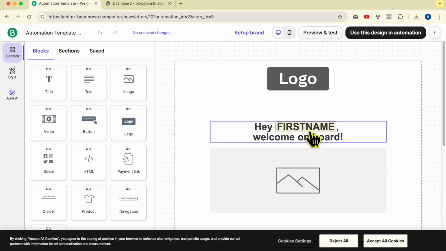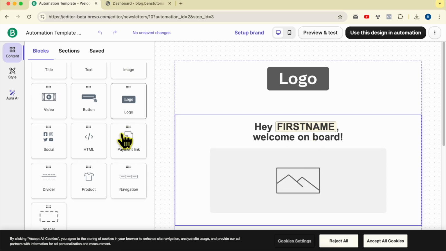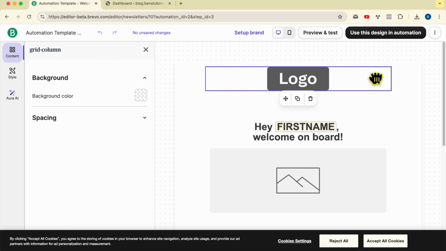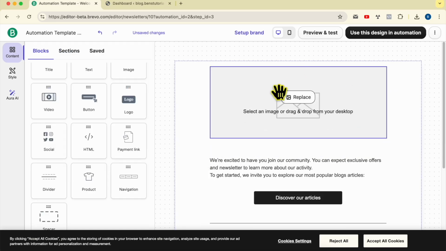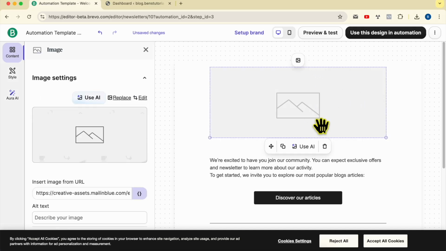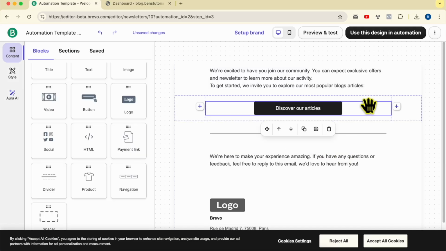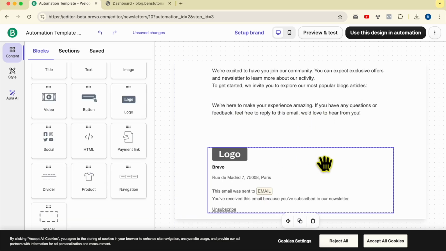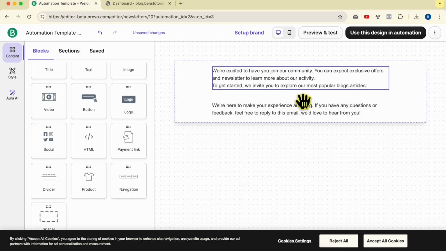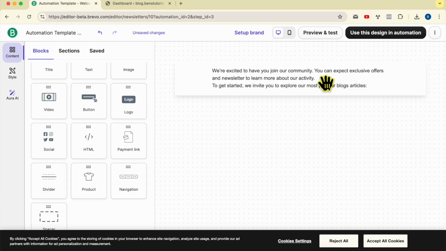Personally, I recommend that instead of those pre-built templates with lots of banners, images, and buttons, you create a text-based email to avoid triggering the spam filters in email providers.